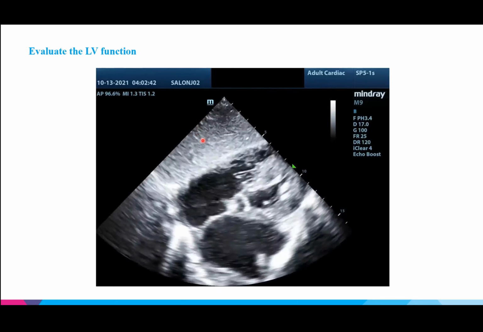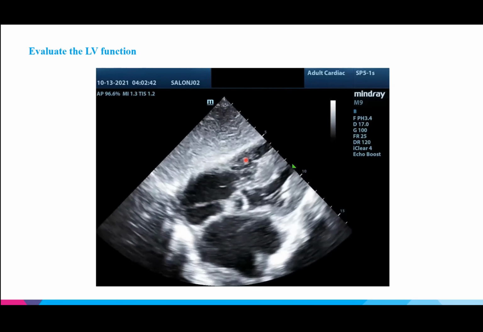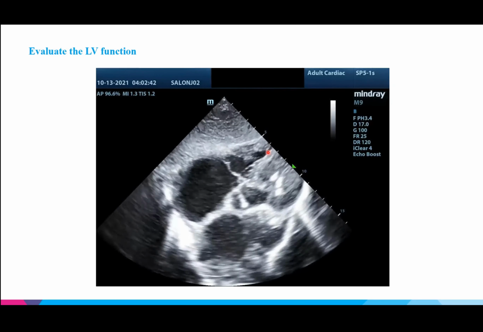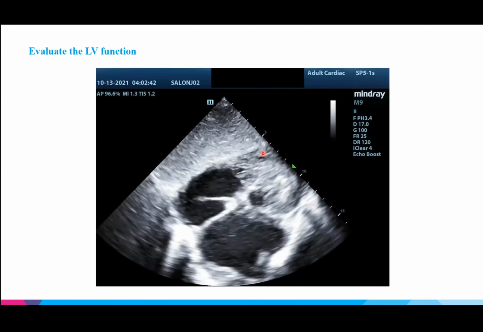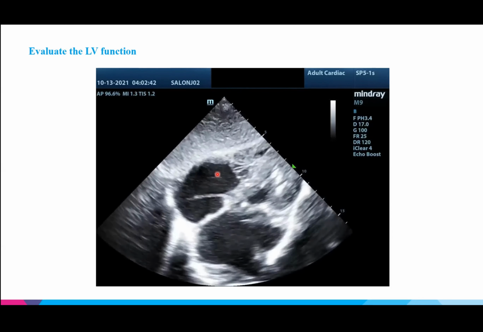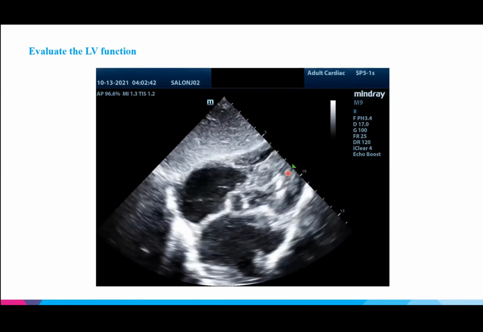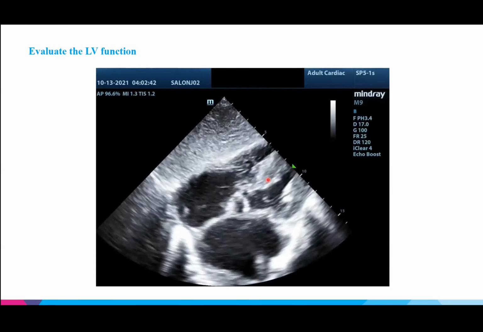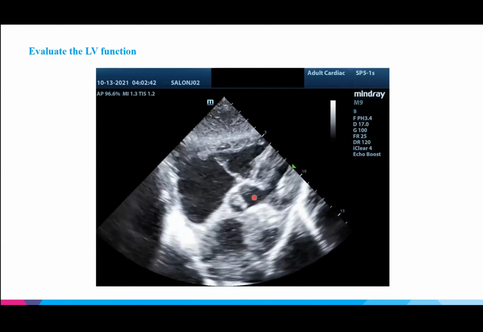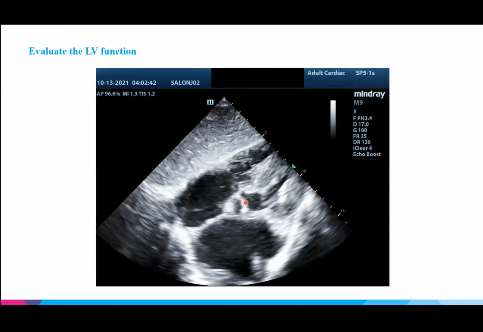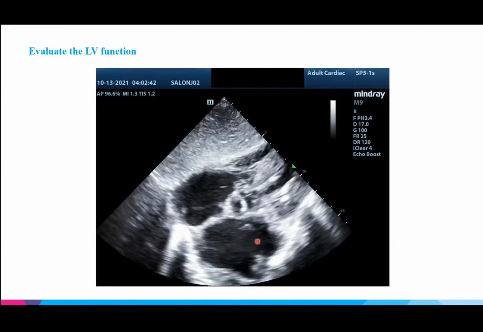You can see this is the liver up top, and then you have the right heart structures that the ultrasound encounters first, right? So you have the right ventricle up here, the right atrium here. This is the left ventricle here. We're not seeing the apex, but it's almost a 5-chamber view because this is the aortic valve that's coming into view. And then this is the left atrium here.